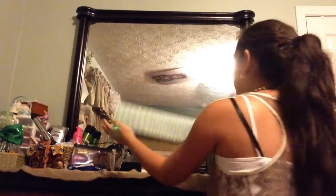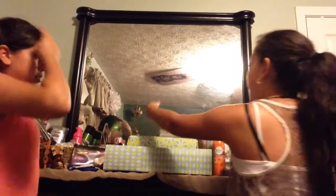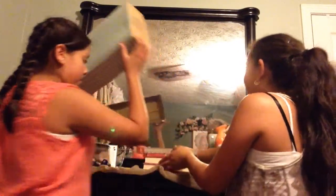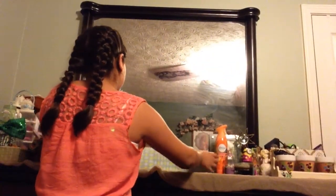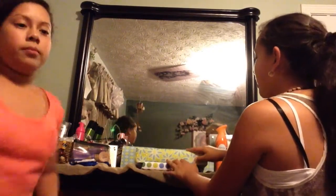So again, you put your books, and then you put your second one, and last is your first one — that's how it looks. So now we're going to put this back. The bad thing about having books under it is if you want to move it, you always have to move the book. So you're going to put your first one at the edge and then here is how it looks with the perfumes.